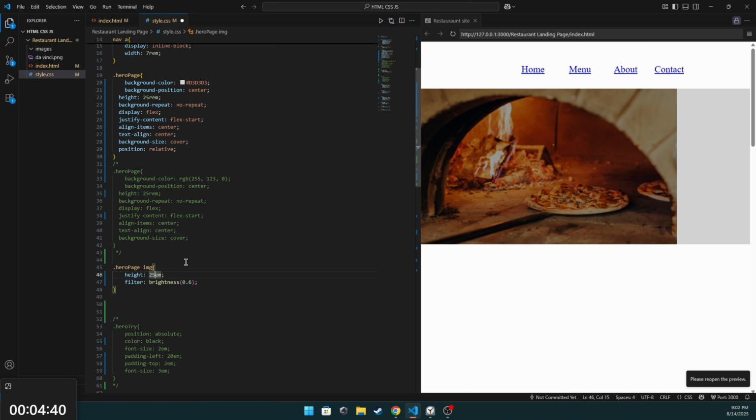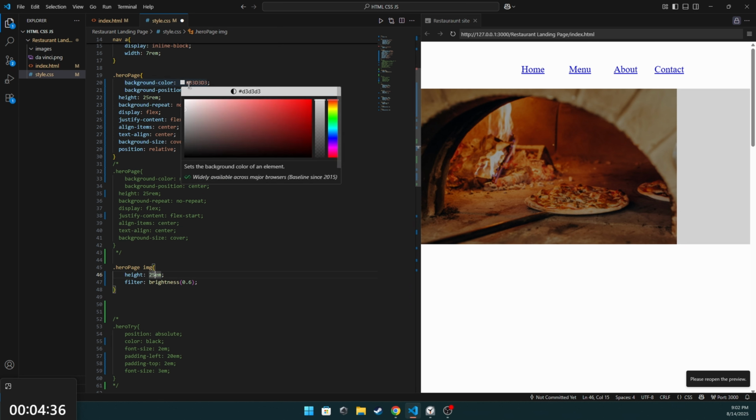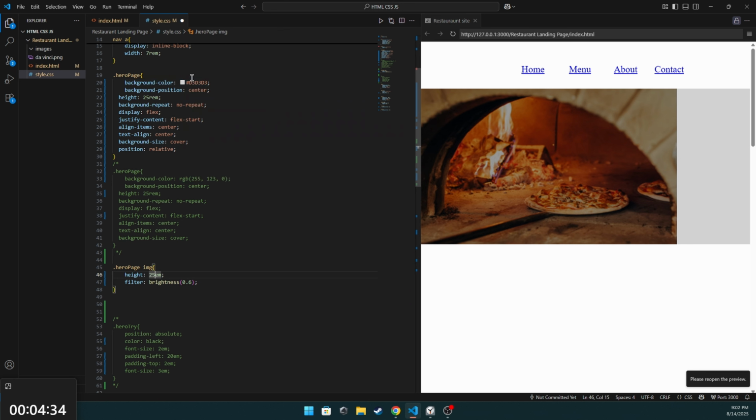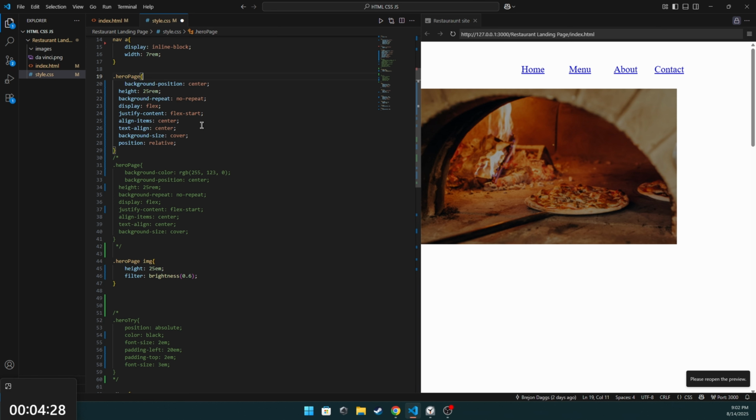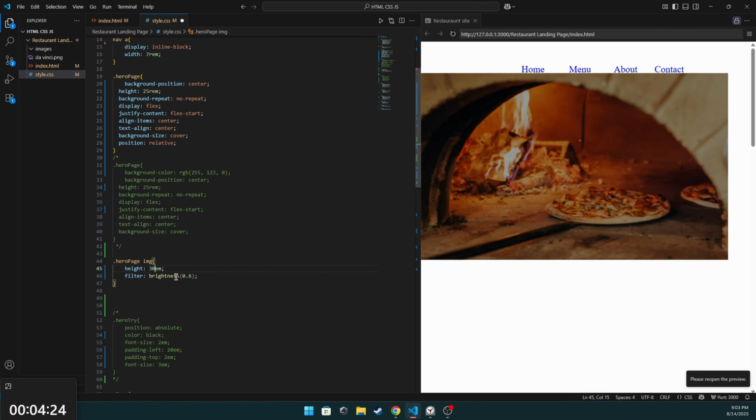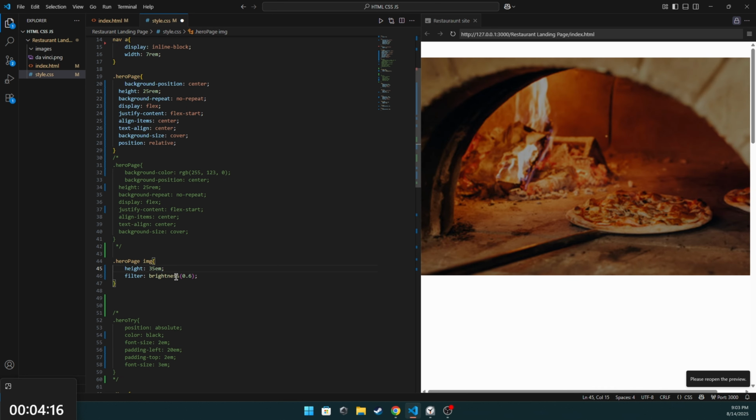So this is the hero page. I want to get rid of this gray. Take that out. And I want this to be like 30. Okay. 35.